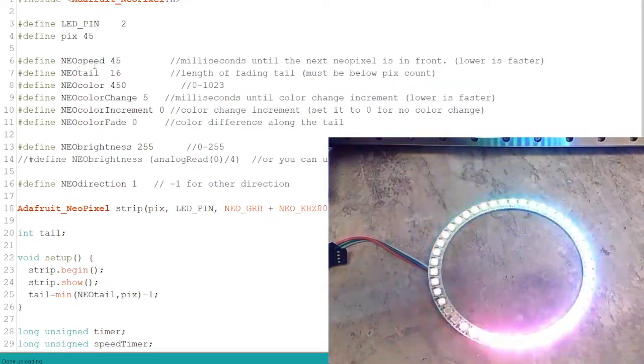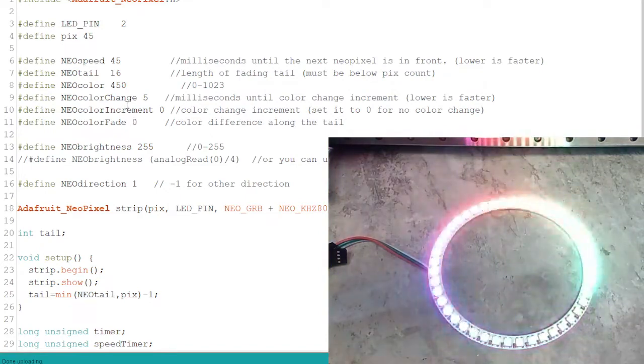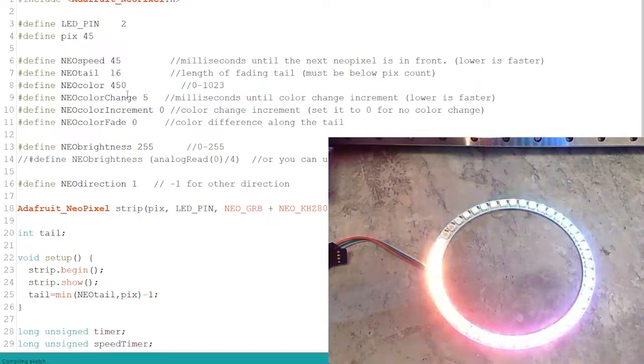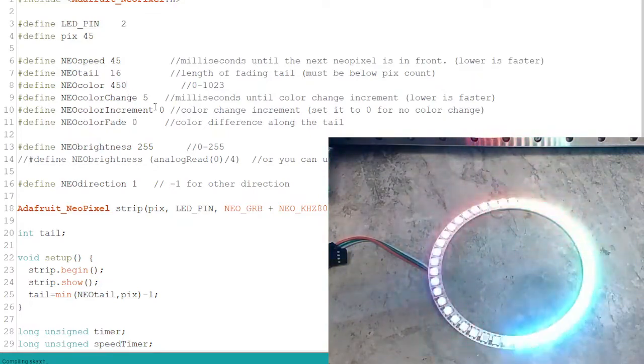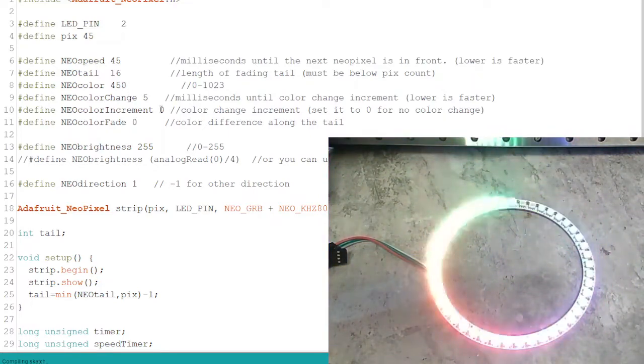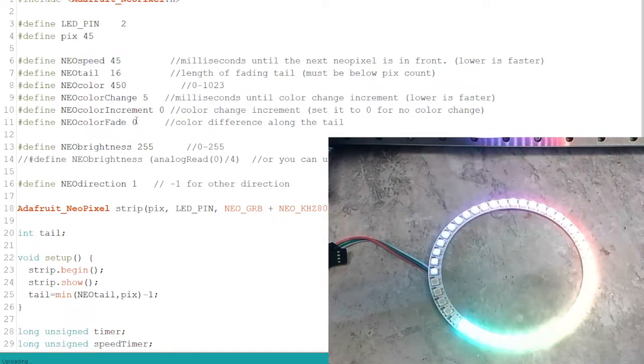Should be some greenish blue color. But the whole thing will just be that one color there, right? So it'll go slower, it'll have a short tail, and just stay blue the whole time, because it won't increment at all. I guess I could also have the tail go to a slight green or something. We could try that. There we go. Yeah, a little kind of blue, kind of greenish, right? But there's no color change on the tail, and the tail's much shorter.